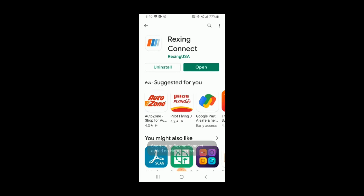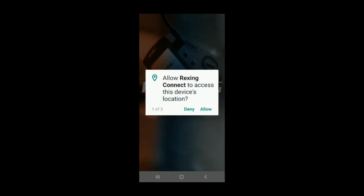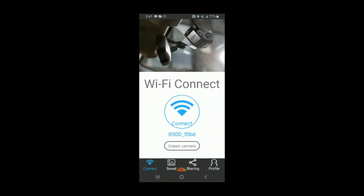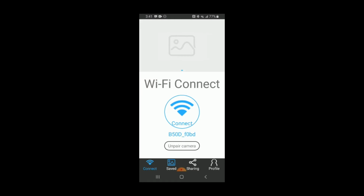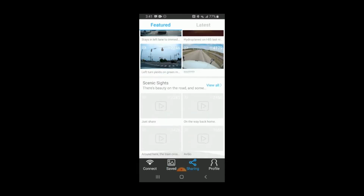So I'm going to click open on this. It will open the app. I agree to that. Device's location. And it uses none of this, so I don't know why. With the newest update, for me, it does not let it save to your phone. It saves it to this area, and then they want you to share it on here.